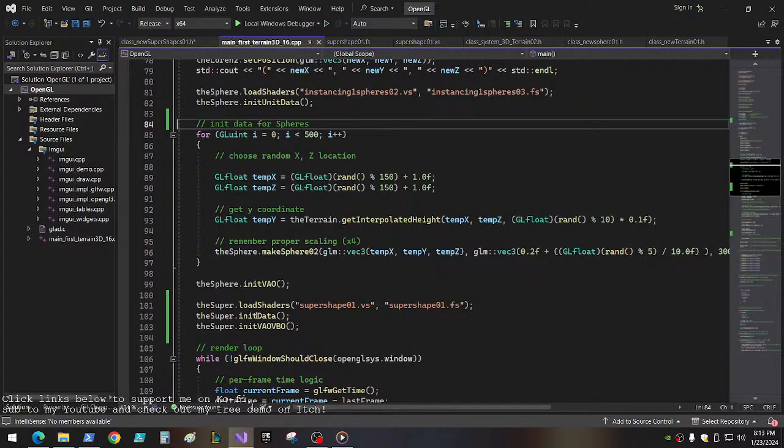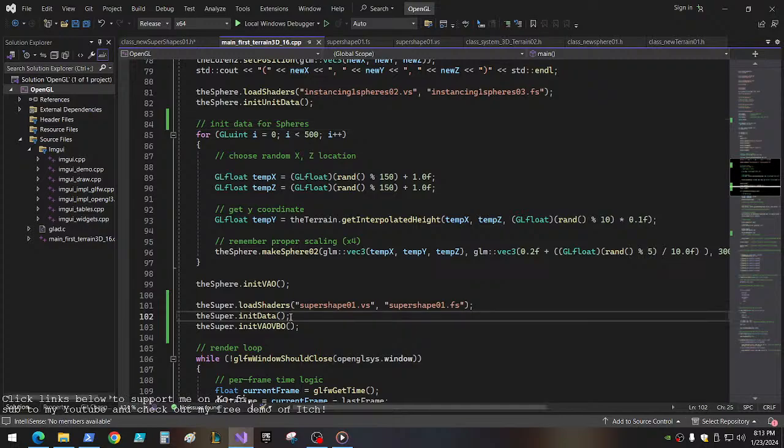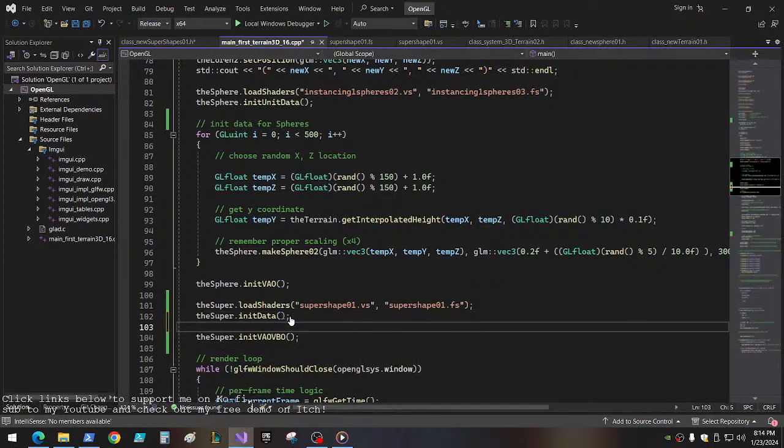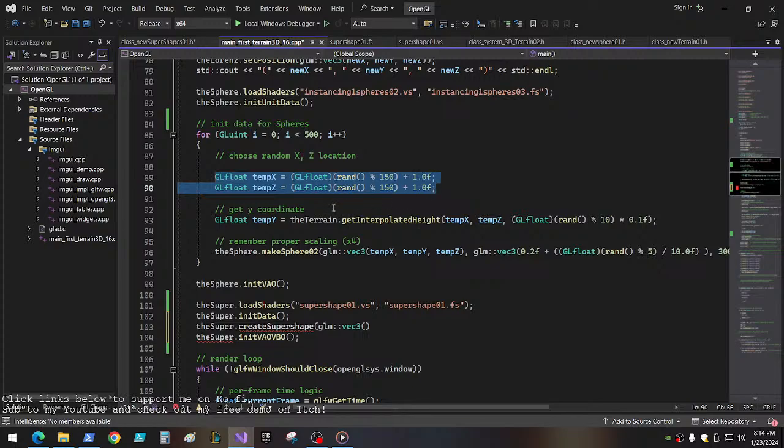So init unit data, init VBO, init data. And then before we call the init VAO VBO, let's do this, create Supershape here. And so we'll put in, just like before with the spheres, because we want to choose a random spot and then get the y coordinate just like for the spheres. So let's do that.